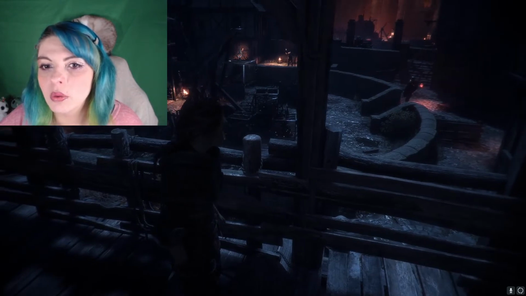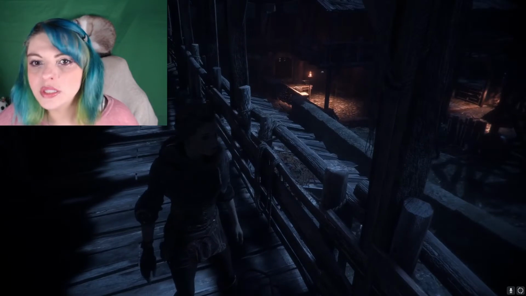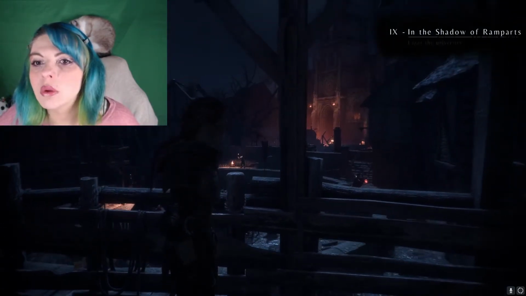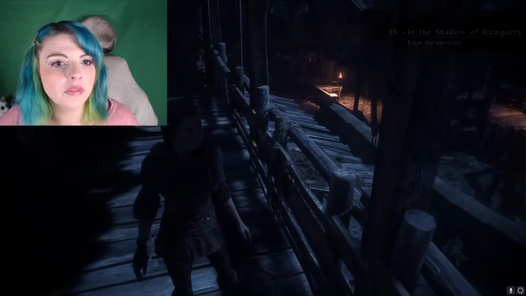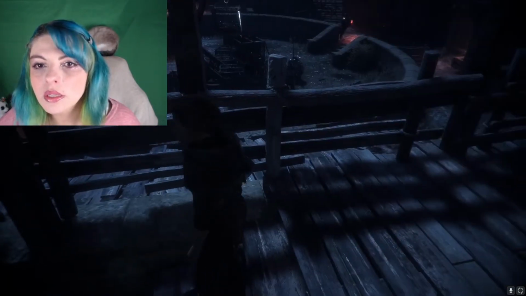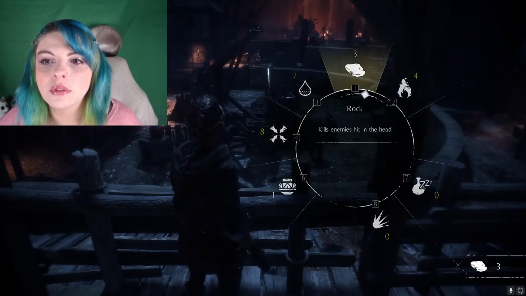Okay, so we have got a lot of rats down there in cages. Reach the university. So I take it that's the building that I need to reach. I don't think that's the way we're gonna have to sneak down. So, let's see here. Take a look. That's what we're gonna have to do.